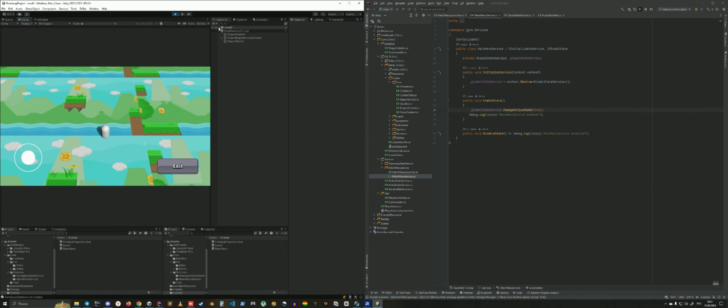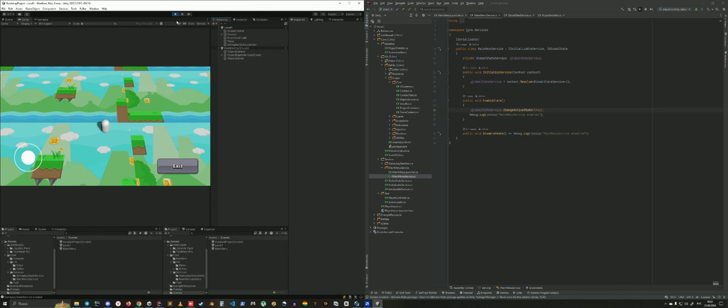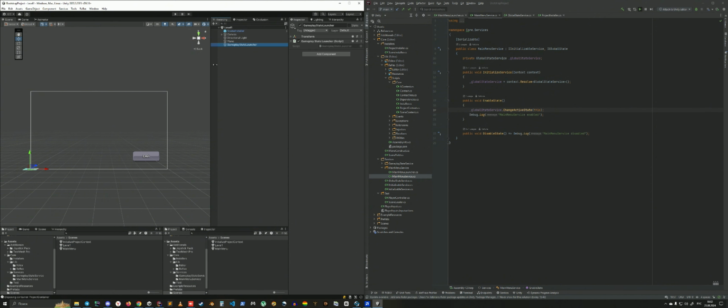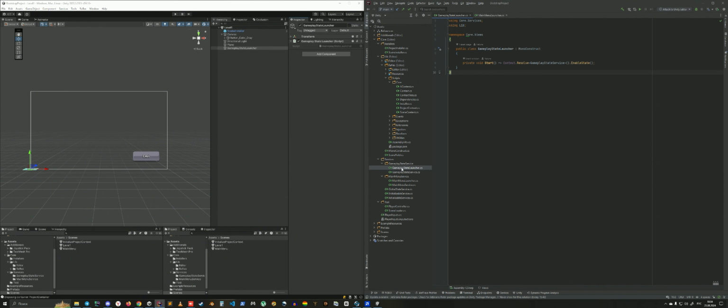Why can we move on this scene? How does the scene look on start, or how does this scene look without play mode? We also have a gameplay state launcher. We have a button exit. Gameplay state launcher is the same script as the main menu launcher, and it's needed just to get and enable the gameplay state service.